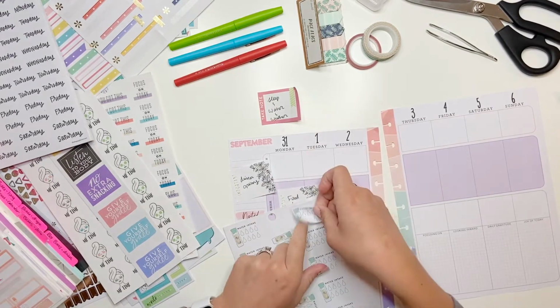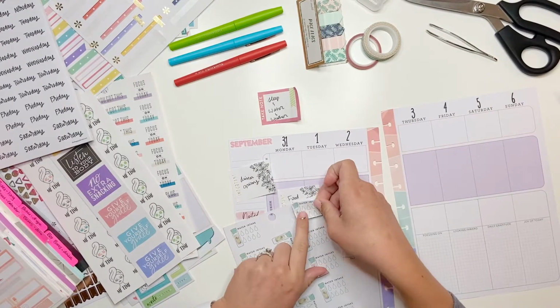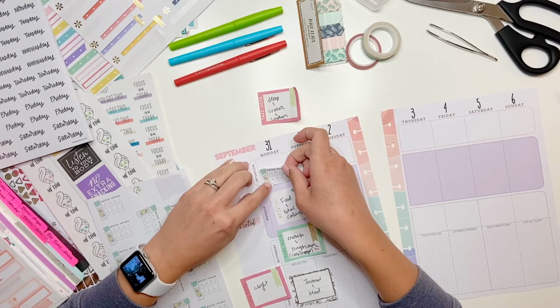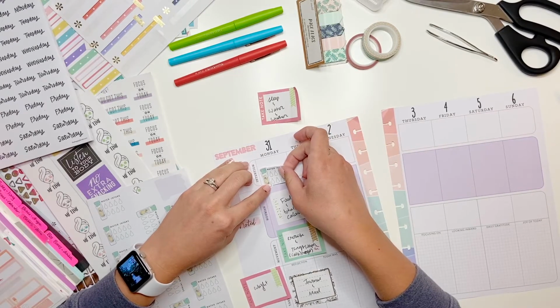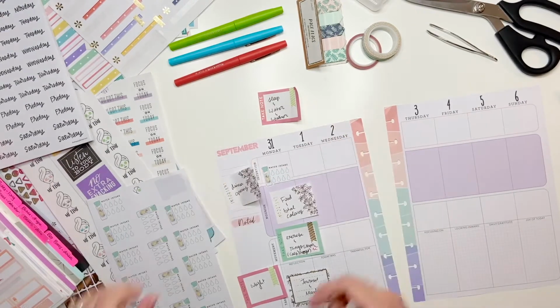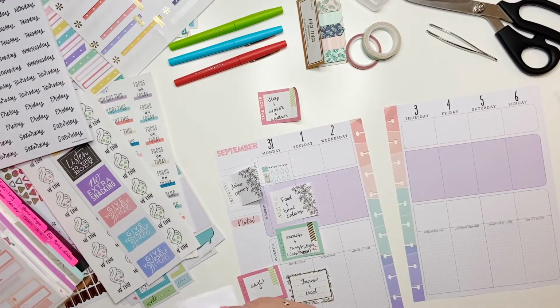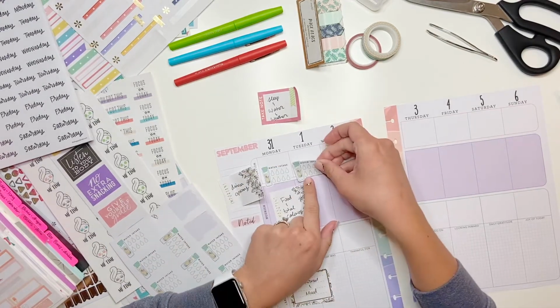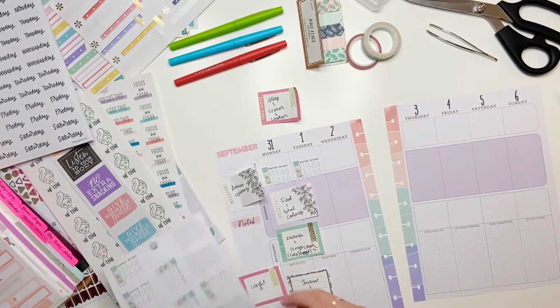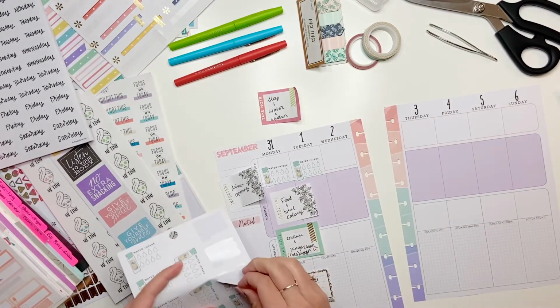Ah, crap. How am I gonna do this? If I use these, they're gonna take up nearly all my box. You know what? We're just gonna go for it. I really like these. I think the bottle is really cute.